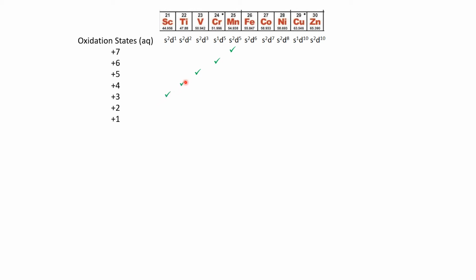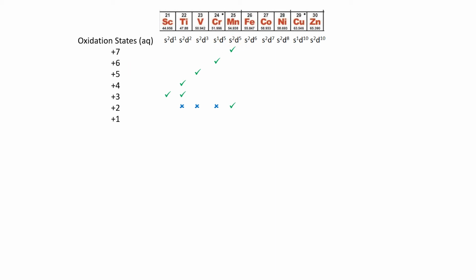So for the early transition metals, you can have oxidation states where they've lost every single one of their electrons past the previous noble gas. However, you can then have other ones as well. Scandium you only ever see commonly as 3+, but you can have titanium 2+, that's losing those s electrons. Vanadium 2+, that's losing those s electrons. Chromium 2+, that's losing the s electrons, even though of course it only has one of them, pulling another one out of there. And manganese 2+ is a very common oxidation state of manganese because that's where it's lost the 2 s electrons and you're left with the half-filled d.